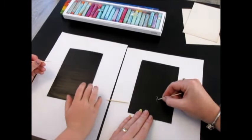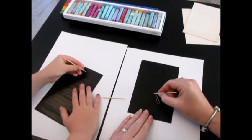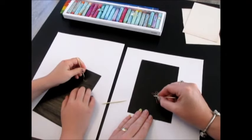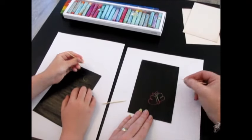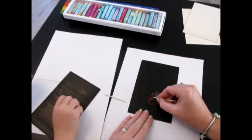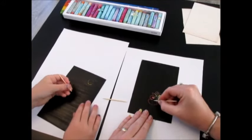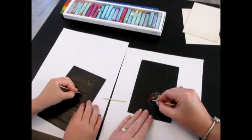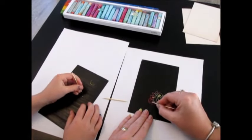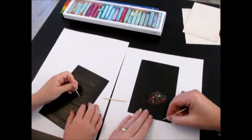So I might do a butterfly. I'm going to do a love heart. Got a bit big, that one. It's fine. I'm going to copy you. Well, I'm not good at it. So just do a little scratch. Oh, it broke. Okay, fine. Use the other side. Yeah. You can do patterns. You can do a bit of grass.